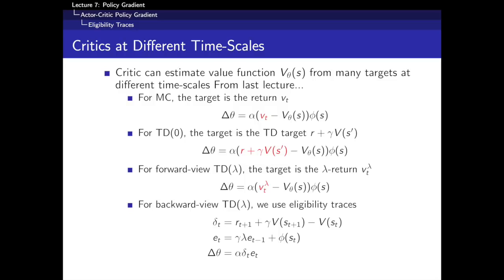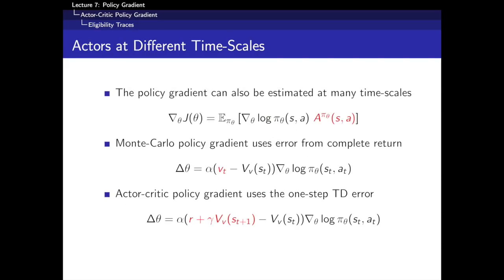So if you remember from last lecture, we had a choice of things that we could plug in. So this is last lecture. You could plug in when you were updating your value function approximator. You could plug in the return. You could plug in your one-step TD target. You could plug in your lambda return. You can make any of these the target for your updates. And then we also had this idea of eligibility traces, which basically gave a backward view that was equivalent to plugging in this lambda return in the forward view. So hopefully this is starting to become a little bit familiar. If it's not, then go back to the notes, because it's useful stuff, a key idea.